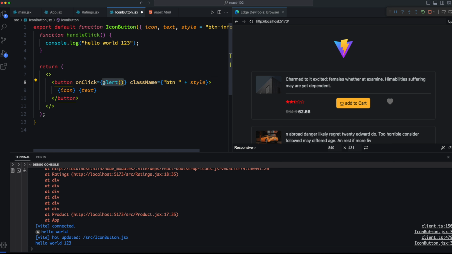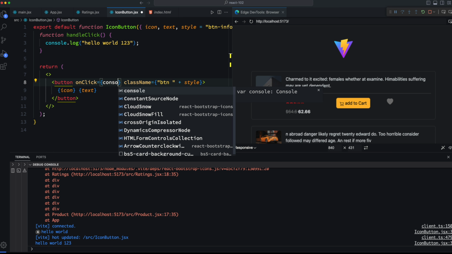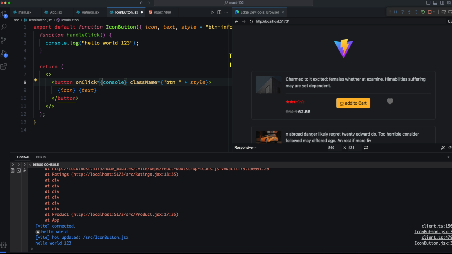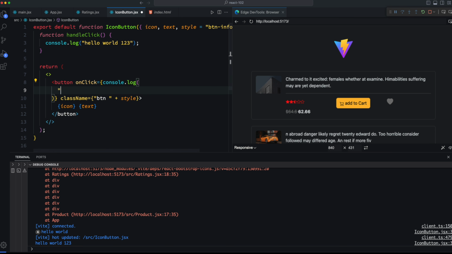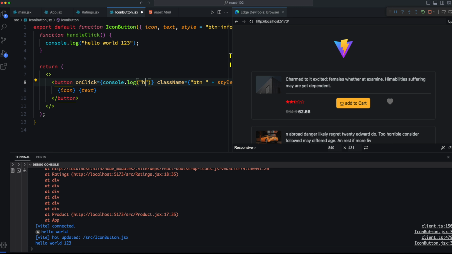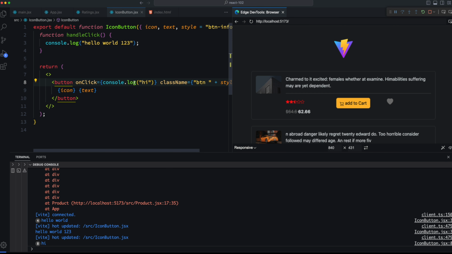You can't write JavaScript code inside here that needs to execute. So you can't do something like this. Say hi. What you are telling this to do is that anytime this page renders, execute this JavaScript code. That's what this line means.